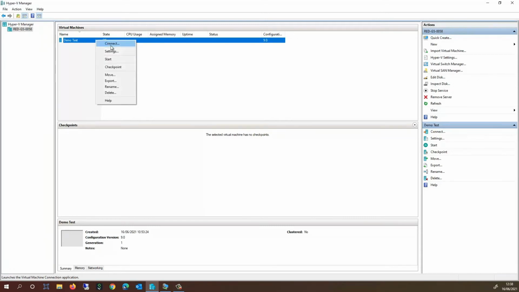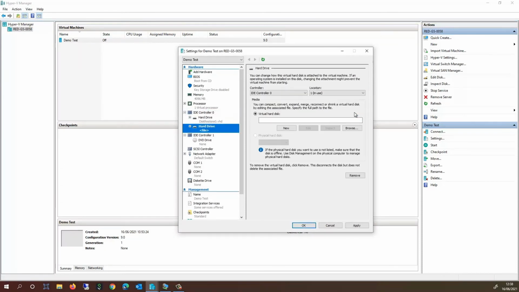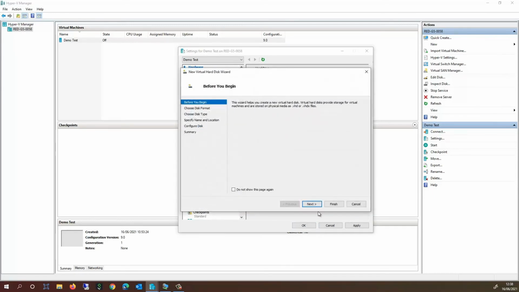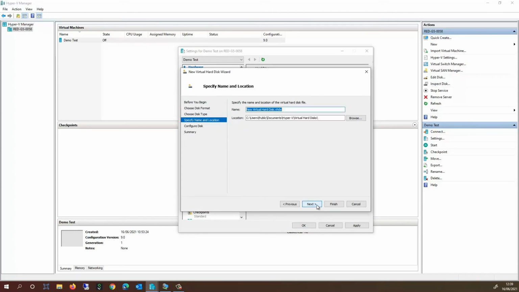And then we'll go into Settings, and then we'll select the drive settings and add a new virtual disk, and we'll go through the settings here, and I'll choose the area of where I want to store that new virtual disk, so I'll stick that back on the D drive where I stored the other VHDX virtual disk.